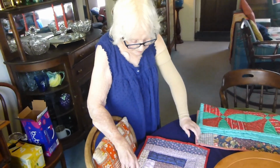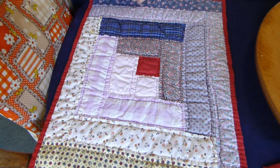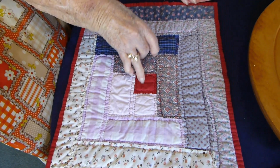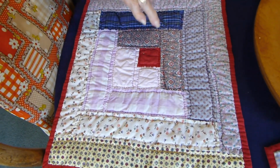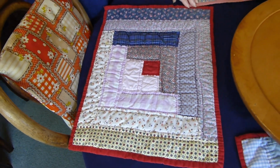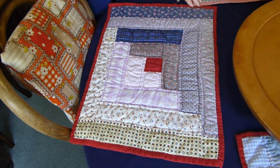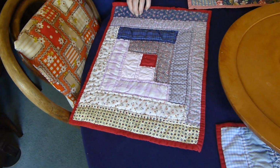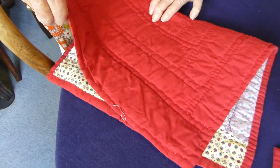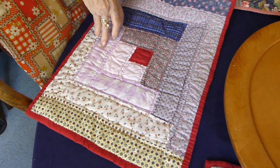But this has a meaning. This is called a log cabin, and these strips are obviously the logs, and that's the light, the lantern in the middle. And to me it's a really interesting pattern, and it's one that she really enjoyed making. Hand done. All stitches are by hand.